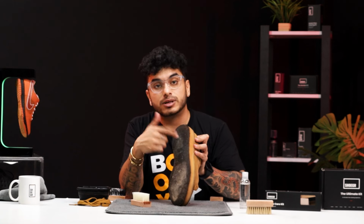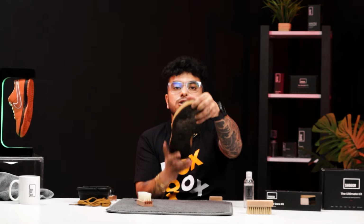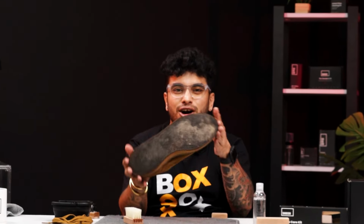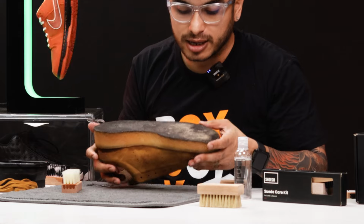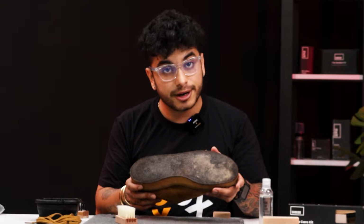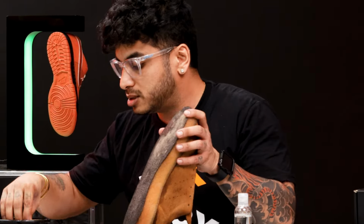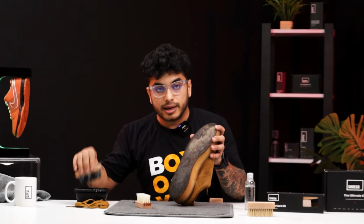I am a little scared for the bottoms. It's time to get down to the bottoms. My God, looks so horrifying. But yeah, we don't have to worry. We got the sugar magic. We'll be using the same hard brush for the harder stains, right? Let's get it on.